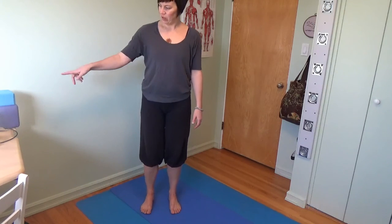So you could do a few squats, try out the wall sit with the block and strap, and then come back and explore your squat again and just notice what you notice.